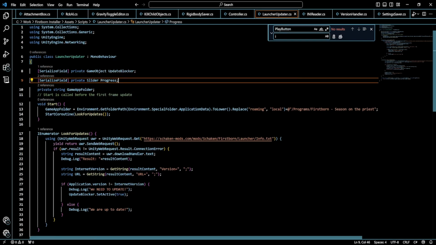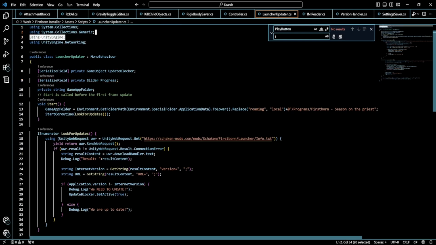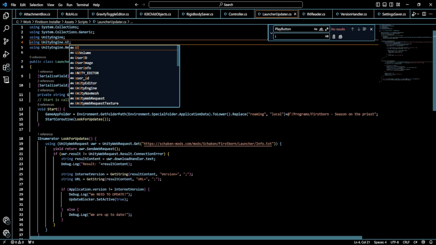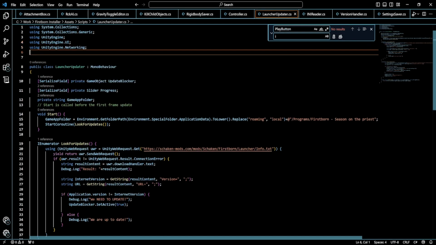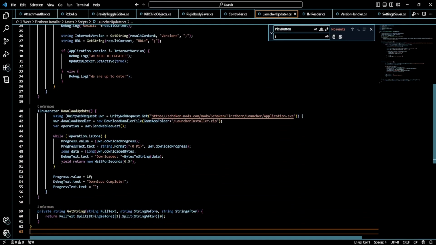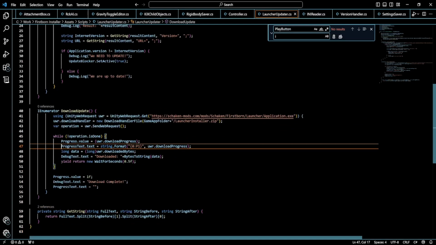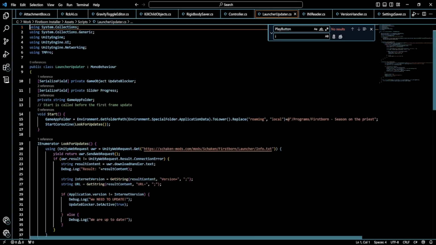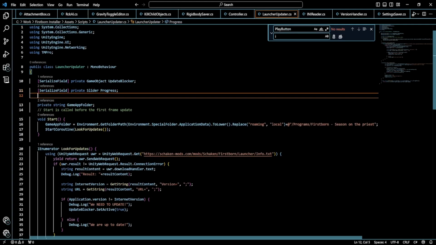Now the issue with sliders is that we're going to be needing to use UnityEngine.UI, and we're also going to be needing to use TextMesh Pro. There we go. So now we have this part done, and now we need to make a progress text. That's the TextMesh Pro part we're going to be using.